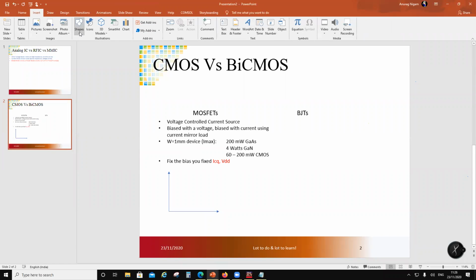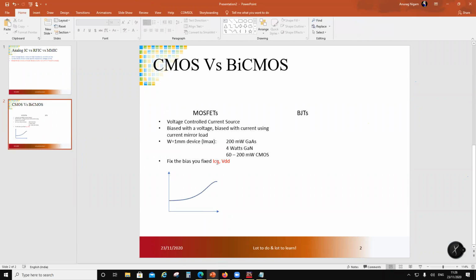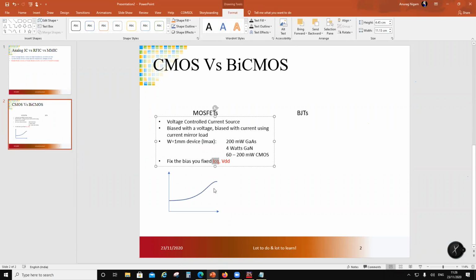What you will see is the following. You will start with a quiescent current, and as the power goes on increasing, your current will go up, but then it'll saturate out.